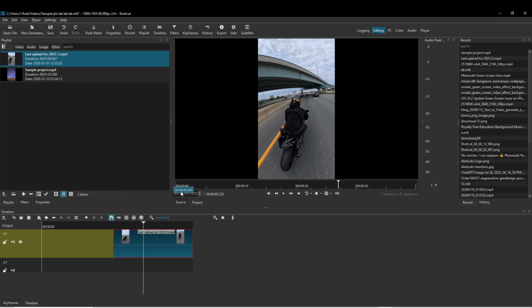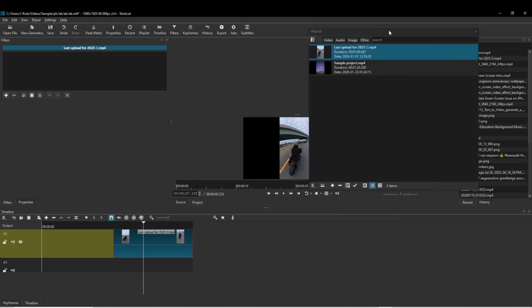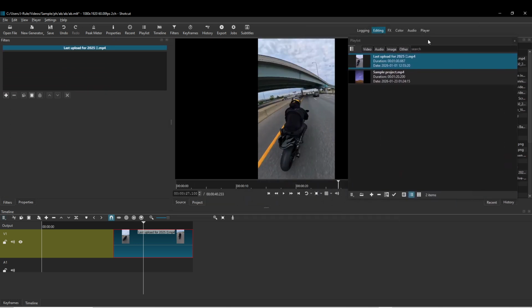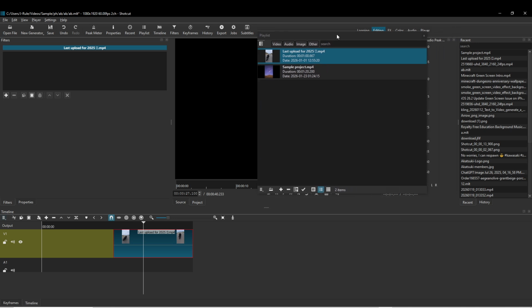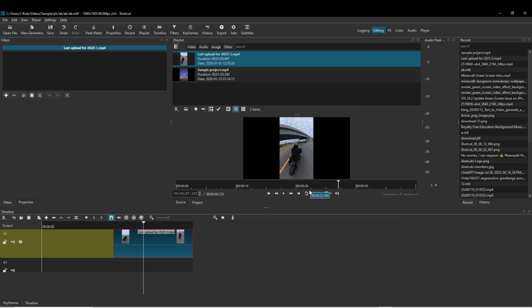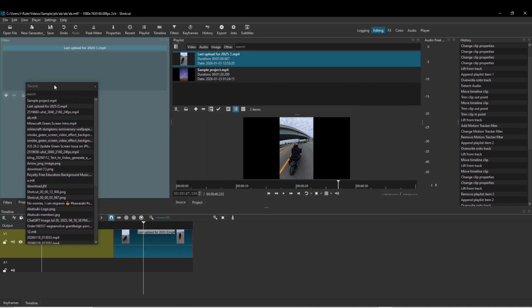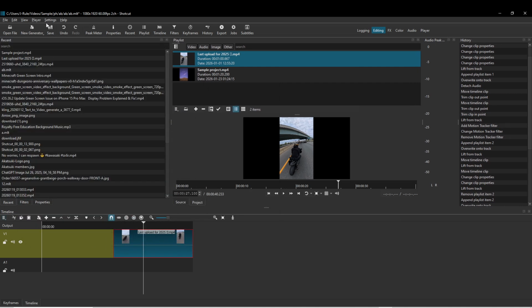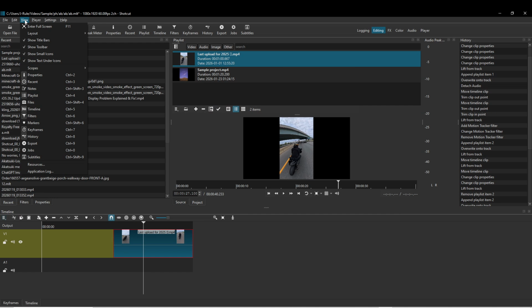There's a reason the default layout is so useful. It's designed to keep the most important tools visible and logically arranged. The preview is easy to reference, the timeline is always within reach, and panels you use frequently are docked in spots that are efficient without being distracting. If you're new to Shotcut, returning to this baseline layout can help you navigate more confidently and follow along with tutorials more easily. Of course, you can still customize your workspace after resetting.